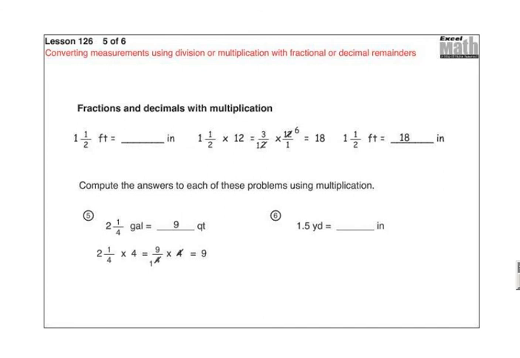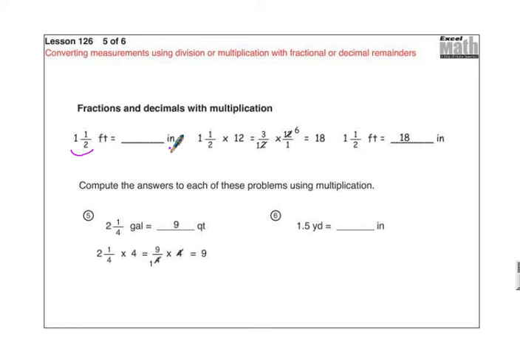All right, fractions and decimals with multiplication. Now we're going to go the other direction. How do I go from 1.5 feet to inches? I'm going to have to do a multiplication problem with a mixed number. And this might be a little tricky for you guys, so make sure you're paying real close attention to this one.